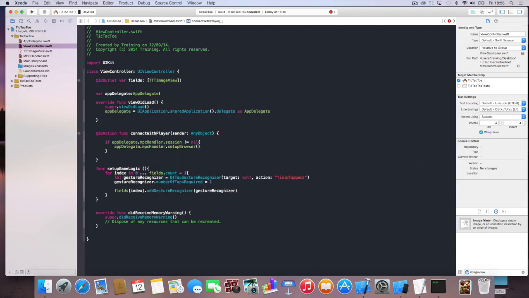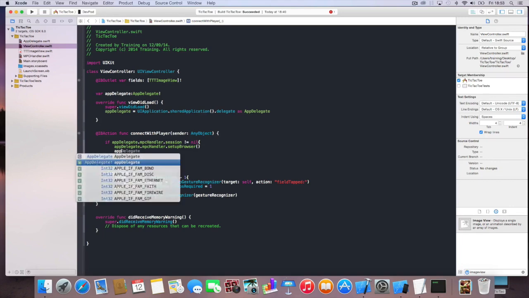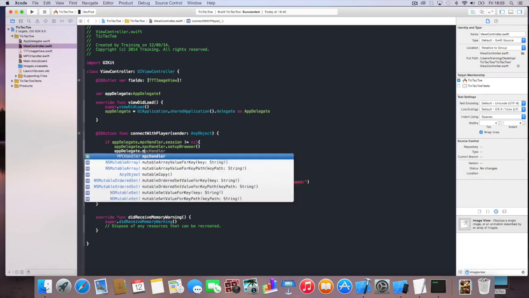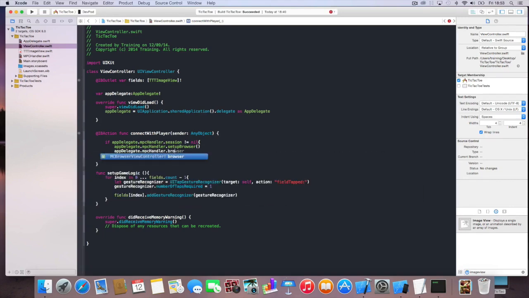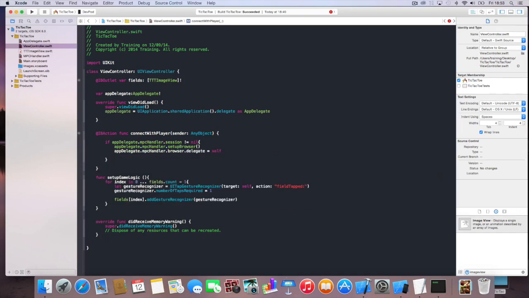All right, and now let's say appDelegate.mpcHandler.browser.delegate equals self. So we're using the browser from our MPC handler, but assigning the delegate within this class.